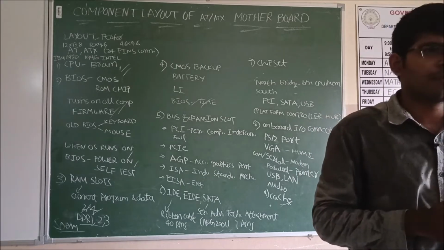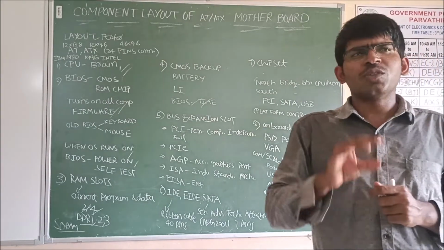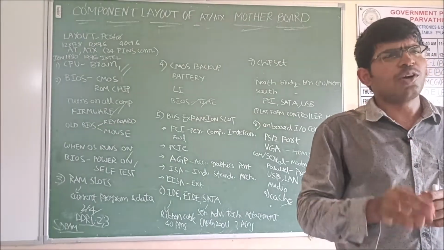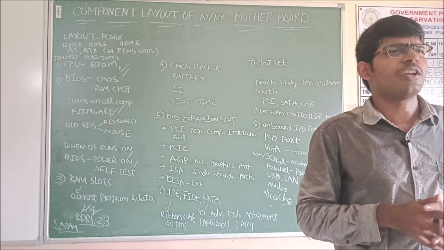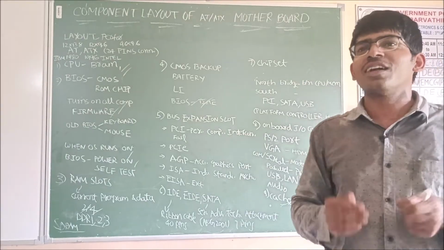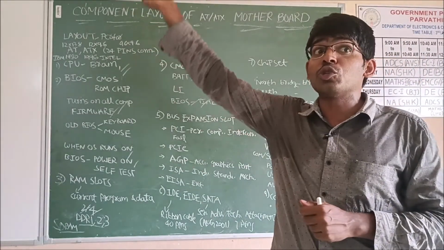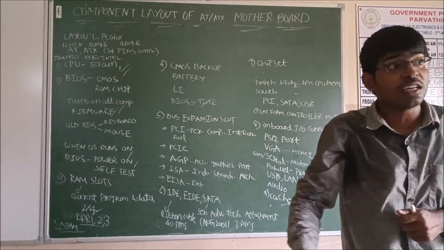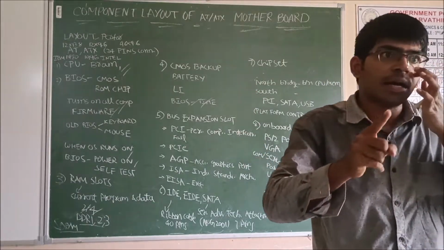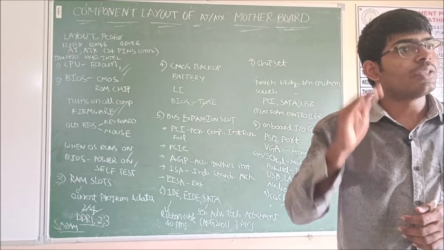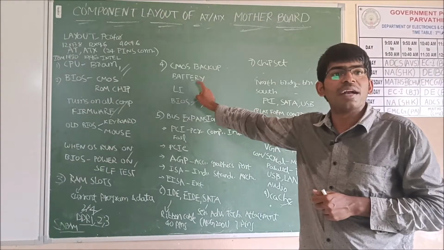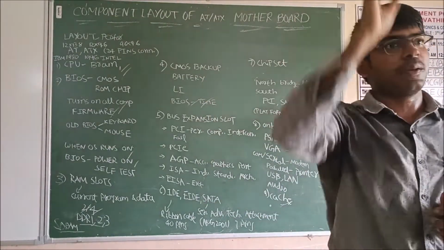Temporary power supply. And have you ever observed, once we turn off the computer, if the time is now, for example, 3 o'clock, after 1 hour if we turn on the computer, it will show 4 o'clock only. Sir, but the computer is turned off. Yes, the computer is turned off, but the BIOS chip is storing the information related to time and date. If the time and date are stagnated, showing the starting date, then that indicates there is a problem in the CMOS battery. Then you have to replace that battery.